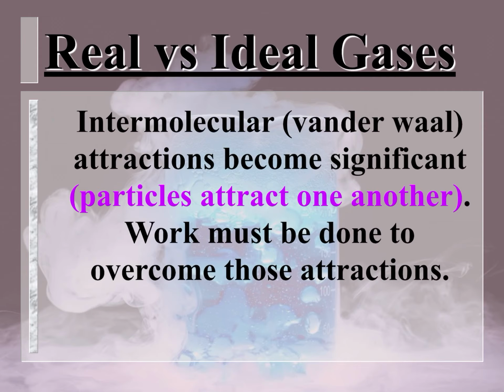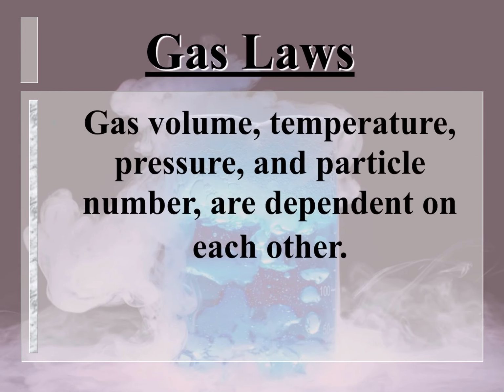Now, anytime you're in a condition where the particles start to attract each other and curve, the thing that keeps them in a straight line path is work energy. So again, the thermal environment provides that work energy. So you can increase the pressure, but in order to avoid deviations, you would also have to increase the temperature. You have to keep the particles moving fast enough to maintain their straight line path.